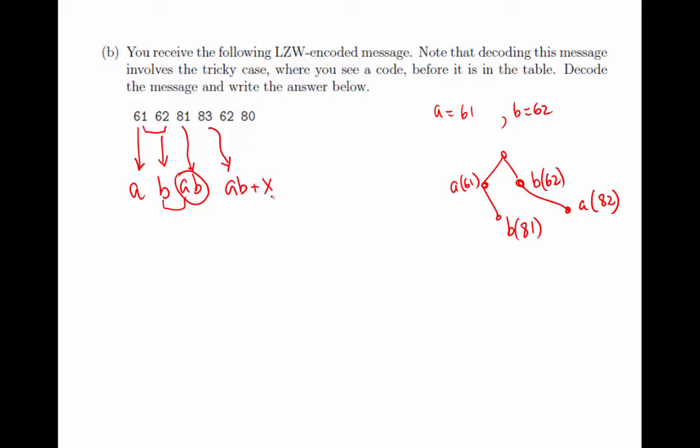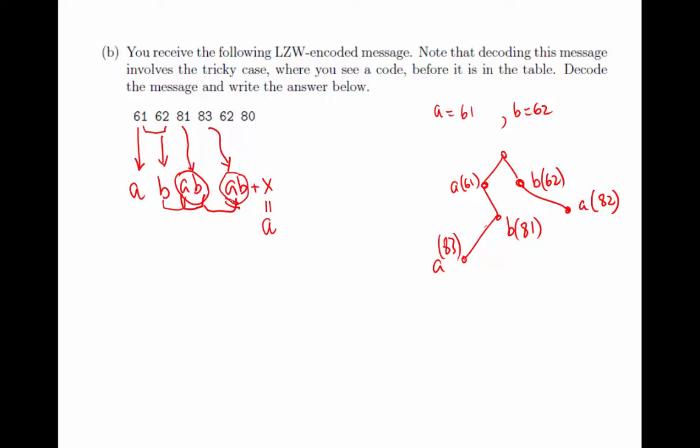So what I need to do is figure out what that symbol is going to be. If you really think about it, that symbol is going to be the previous thing added and one more character. So that would be ABA. So I'm going to claim that this X is really the character A. So this means that ABA should have been added to the symbol table as 83. So I solved the problem here by looking at the previous code that was decoded plus the first character of the previous code. That's the one that would have been added to the table.